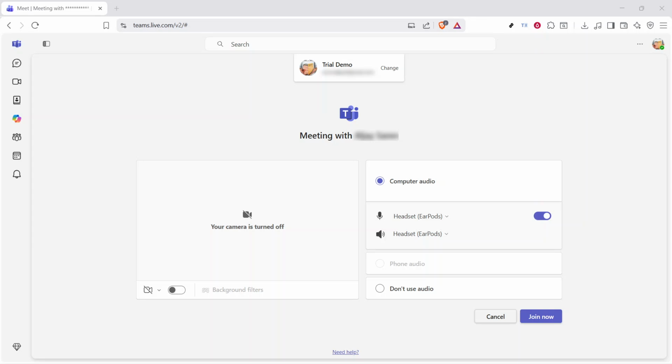In today's video, I'm going to teach you how to adjust camera brightness in Microsoft Teams. If your camera looks too dark or the lighting on your face doesn't look quite right before joining a meeting, Microsoft Teams has a simple built-in setting that can help. This is especially useful if you're in a room with uneven lighting, sitting in front of a window, or using a webcam that needs a little extra help to make the image clearer.